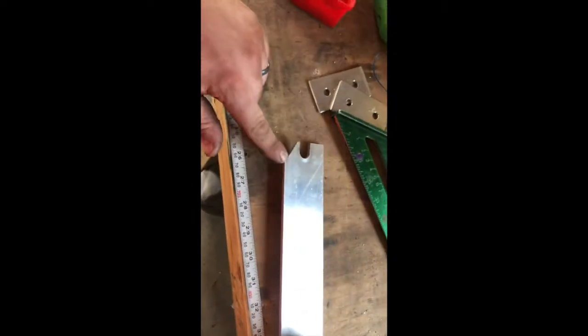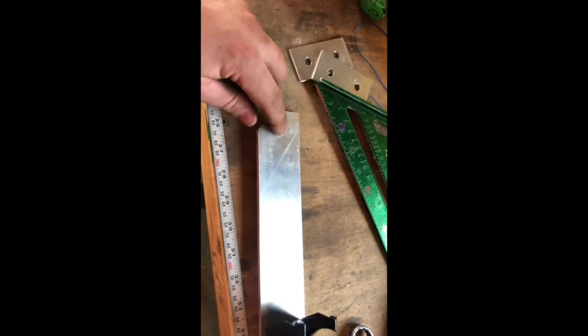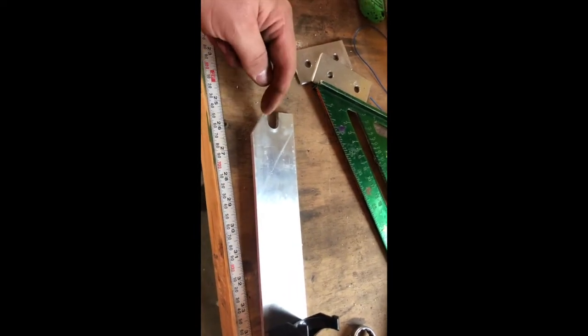So like I said earlier, I cut this at a 45 or whatever angle. And then the holes, I didn't drill any bigger, but I cut these as slots just to give myself a little more adjustment going down the line.